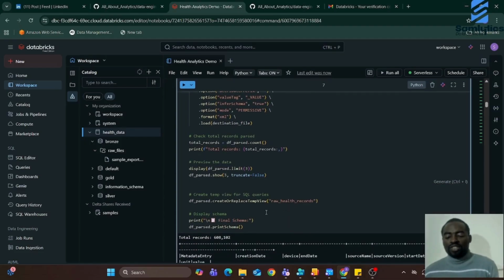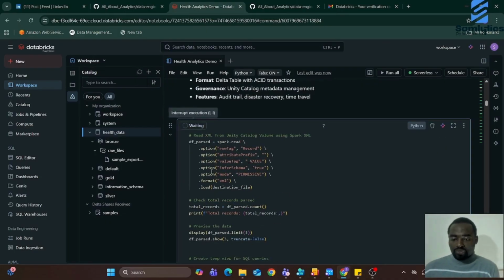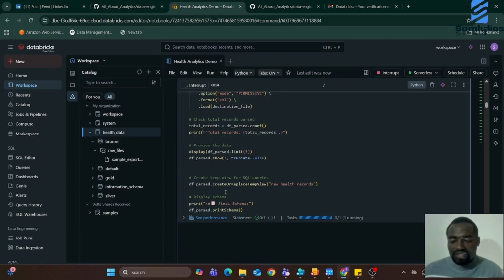Then in order to write some SQL queries, remember I said you can do percentage SQL and you'll be able to write SQL, but you can't write a SQL query on a data frame. You can write a SQL query on a temporary view. So that one will create something like a temporary view, a table. It will have done all the magic at the back end and make the table available for you. And there you can do your print schema and all those things. Print schema is just to see all your columns within your data set, the data types, and any information that is available about the schema. So that's your print schema function.